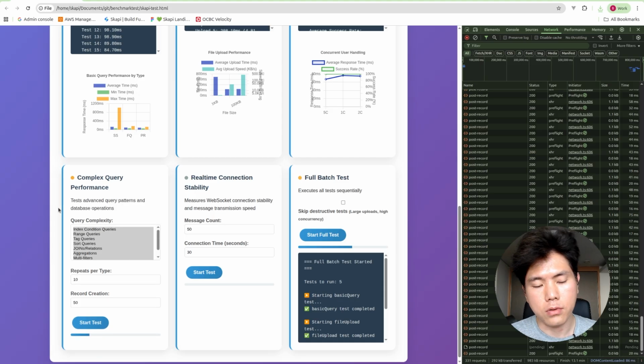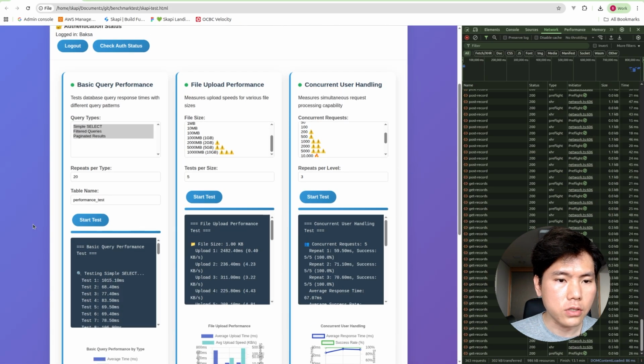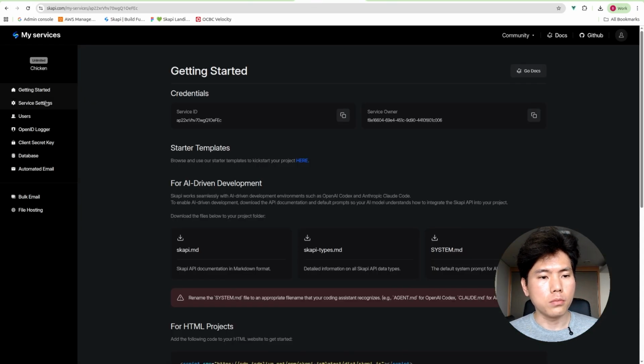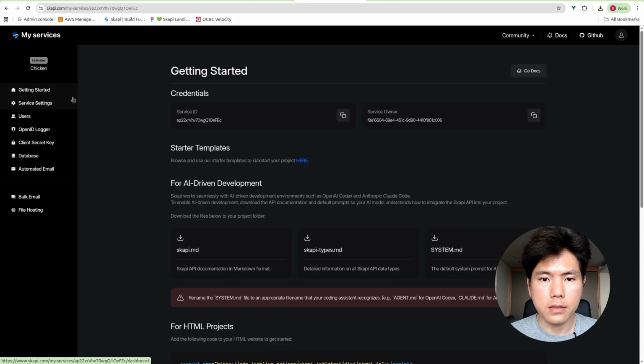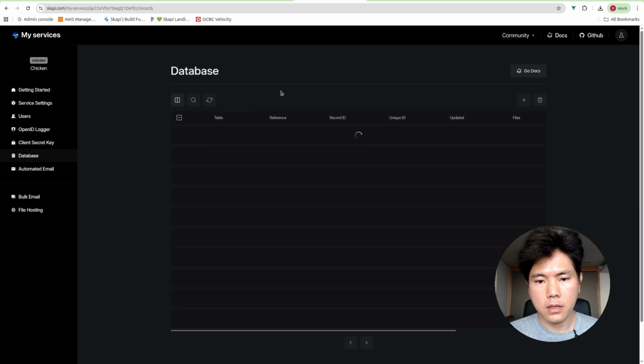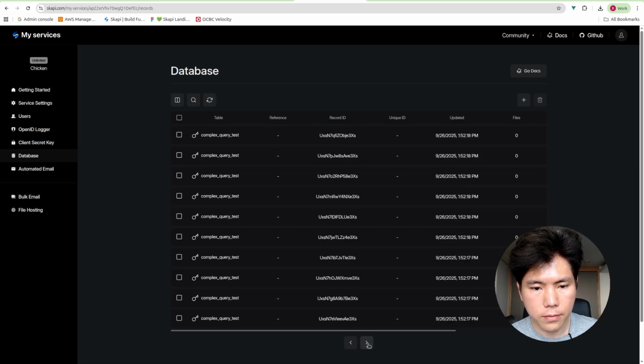And the complex query performance. These tests are actually generating a bunch of data. So if I go to my Skapi service page and open up the database, I will see all this test data coming through, right?